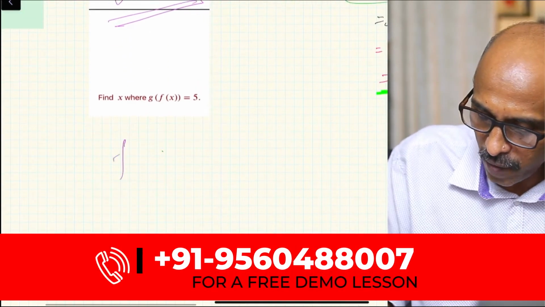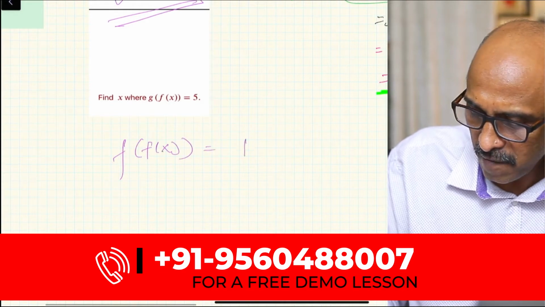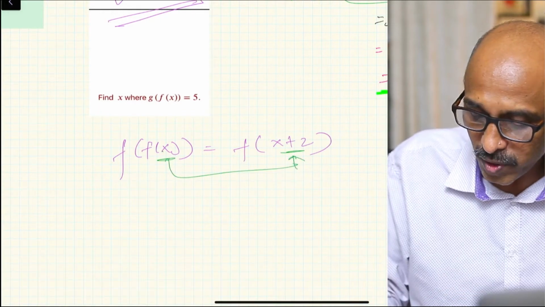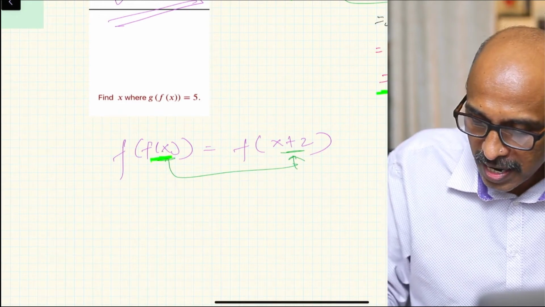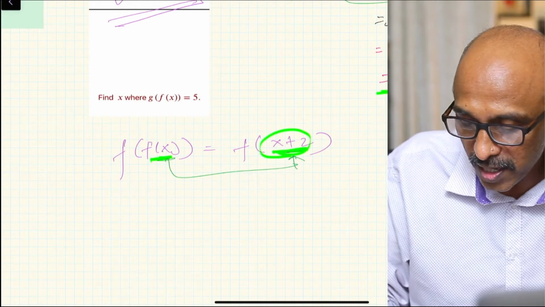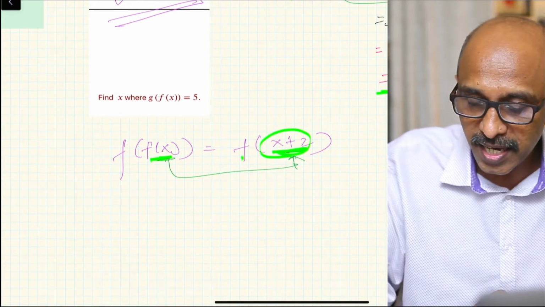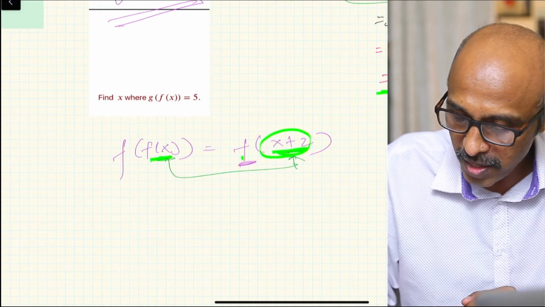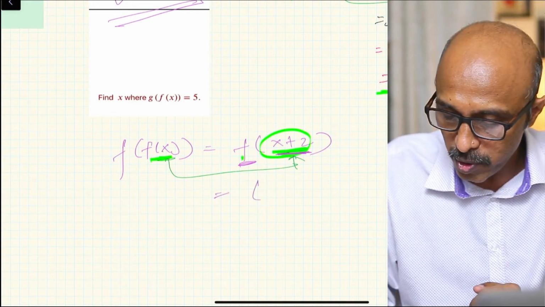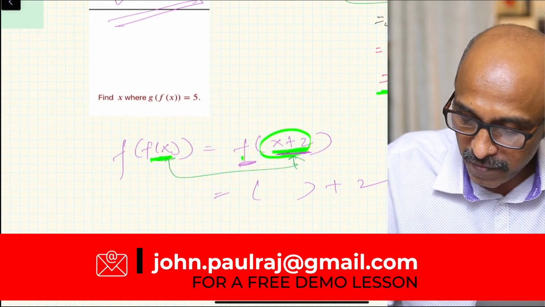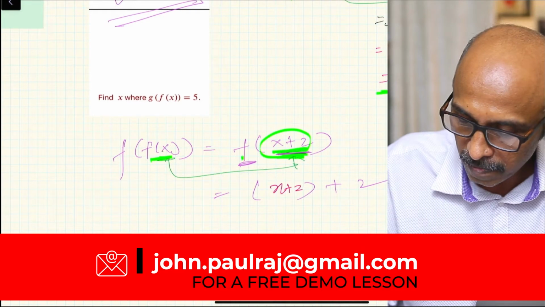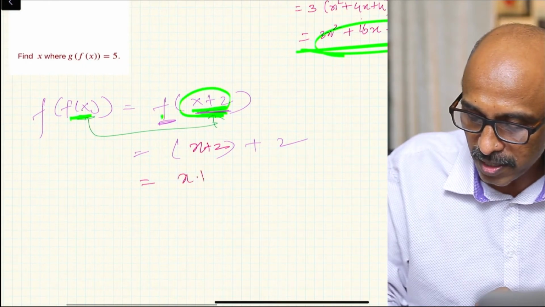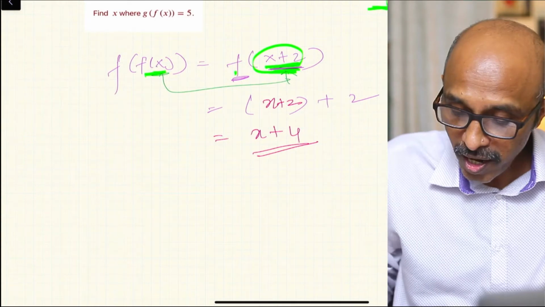So let me write down f of f of x as f of x plus 2. All right, because x plus 2 is what f of x is defined as, which means this is the inside function. The output of the inside function now becomes the new input for the outside function. In this case, both are the same, but it's a very interesting way to understand input and output, okay? Remember that the way f was defined was input plus 2. So input plus 2, but now the input itself is x plus 2. So I'm going to write x plus 2 here. There's a new input. So the final value of f of f of x would be x plus 4. All right. Okay, next question.